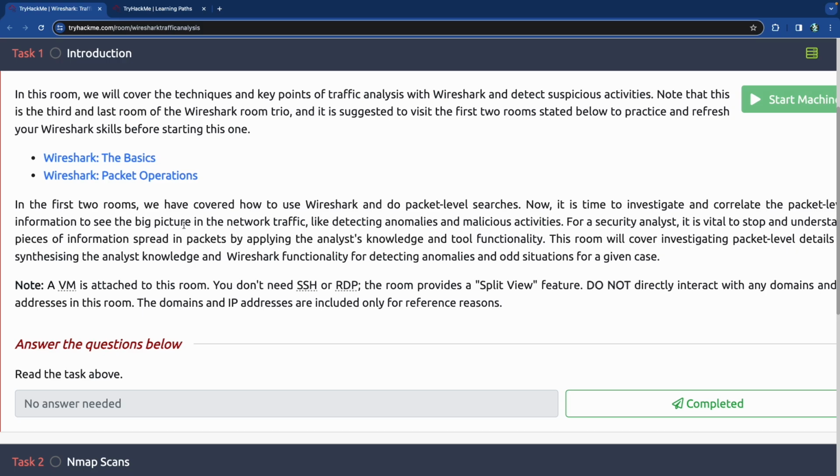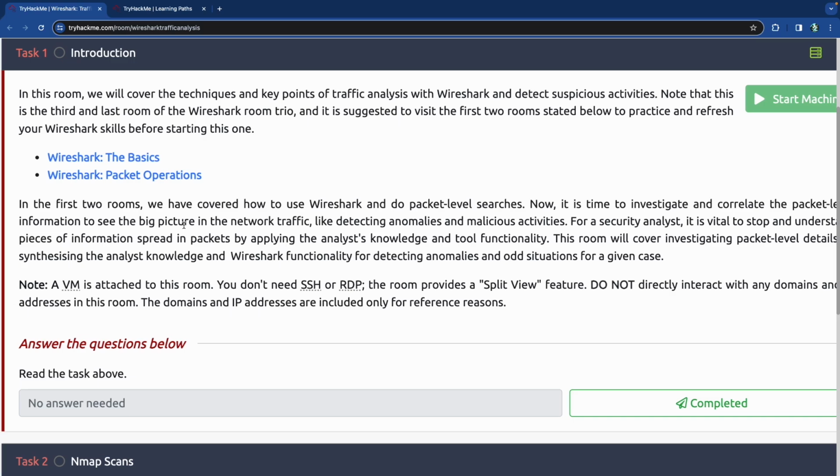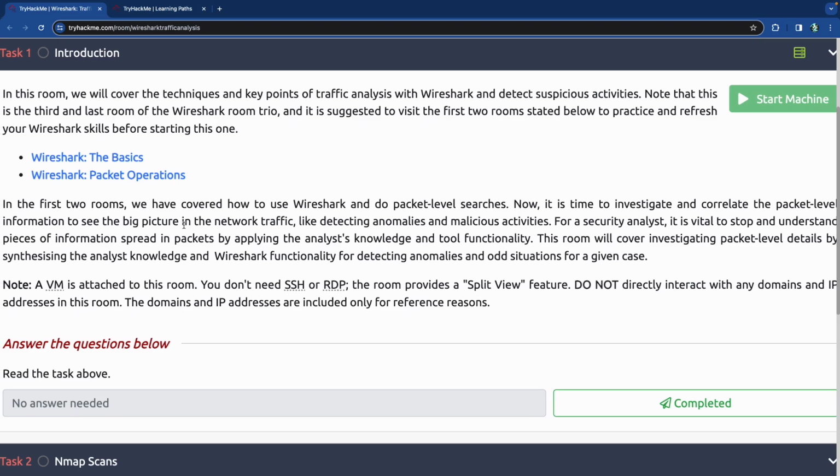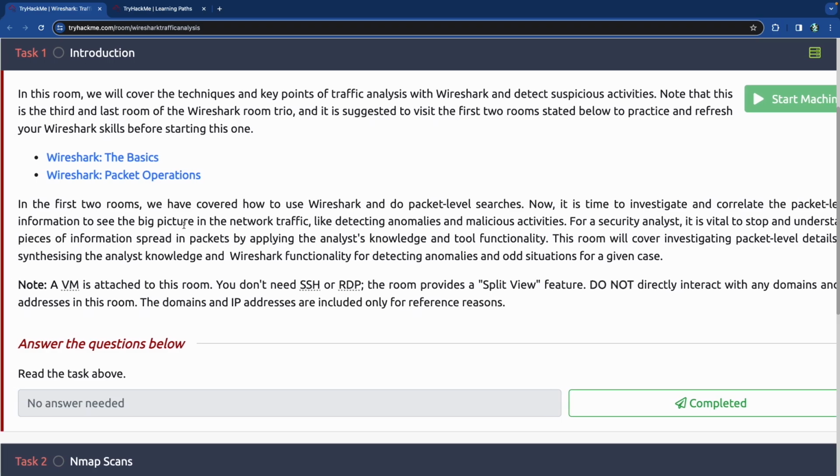And now we're going to look at how to find trends in traffic analysis to try to detect suspicious activities. So we're going to a little bit higher view. Instead of looking at individual packets, we're going to try to put traffic together to see what exactly is going on and try to detect malicious or suspicious activity.